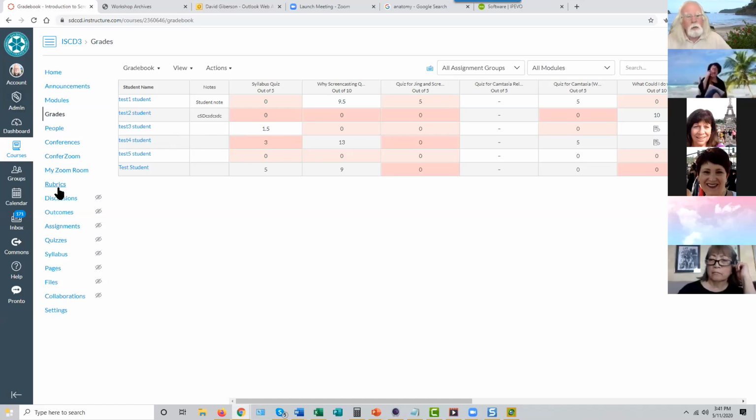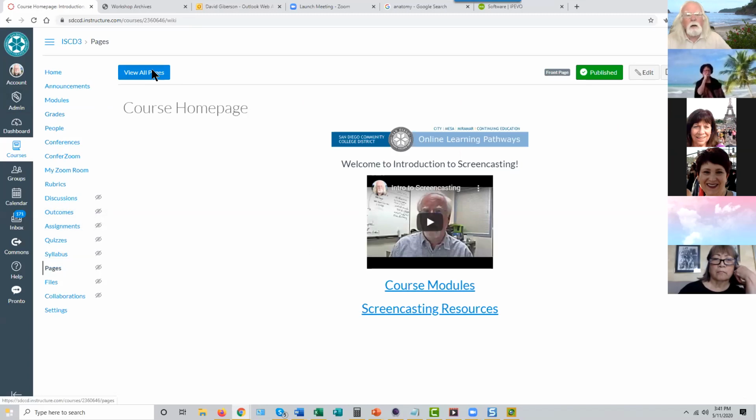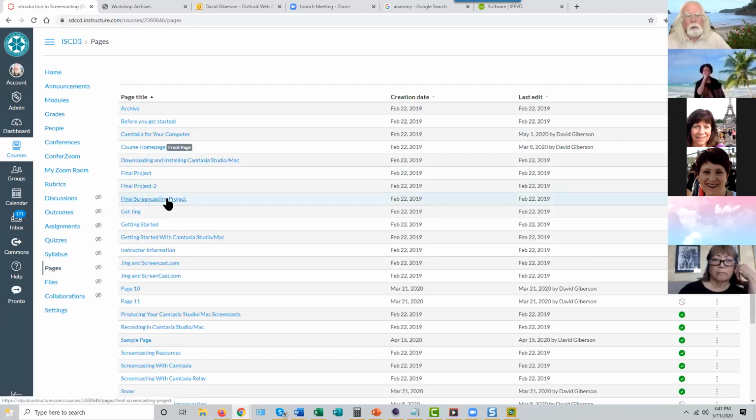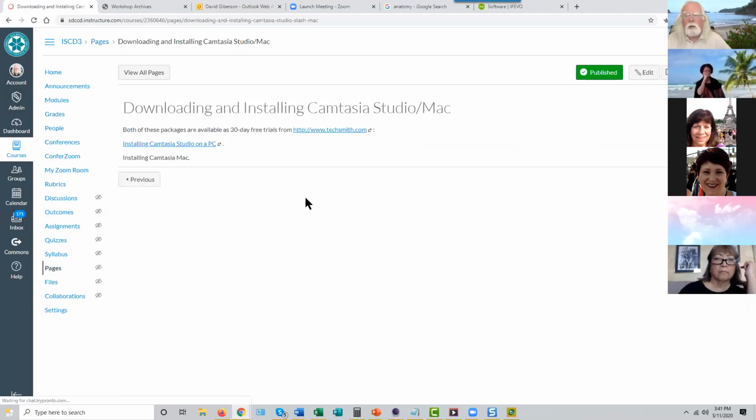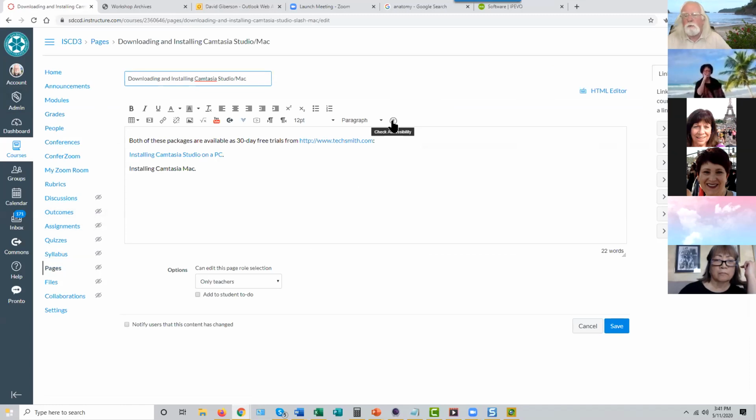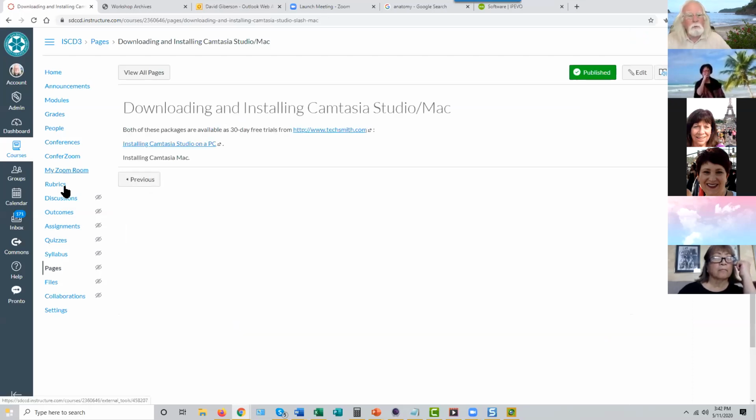What we're referring to here is the editor that is used to create Canvas pages, among other things. And if we want to evaluate the accessibility of any one page, we can bring up that page, edit it. This is not much of a page, so there's the accessibility tool. This is your accessibility checker in the rich content editor. It's at the far right-hand end of the second row of the icons in the rich content editor. If you click on that, a panel will spring out, and this is what you hope for, that there are no accessibility issues detected.